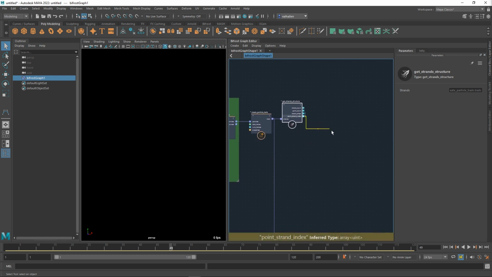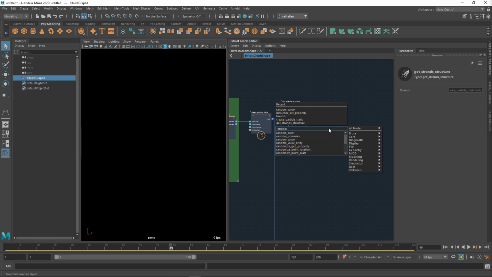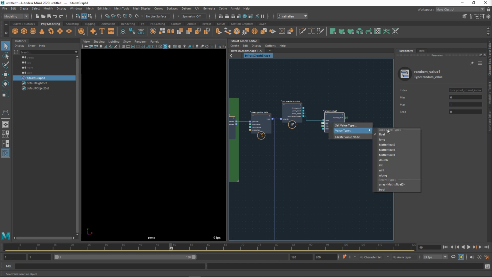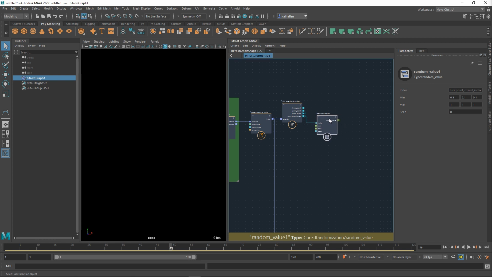So with this, we can take this and put it into a random value. And into the random value, we need to set up a from and to color. So what I'm going to do is change that over to a float 3. And I do this for a reason, so that we don't get messy with alpha channels, basically. And I'm quite happy to go from 0, 0, 0 to 1, 1, 1. Well, maybe we don't want black ones. Let's keep that low. 0.1, 0.1, 0.1, and then 1, 1, 1. What this is essentially going to do is generate a random color between these two values for each strand.